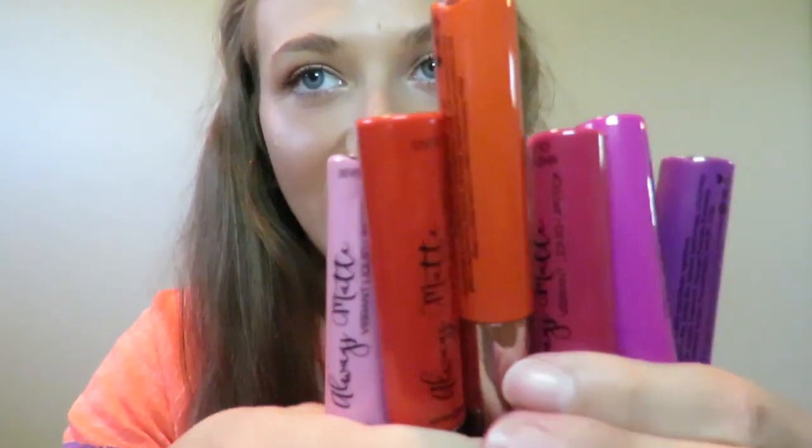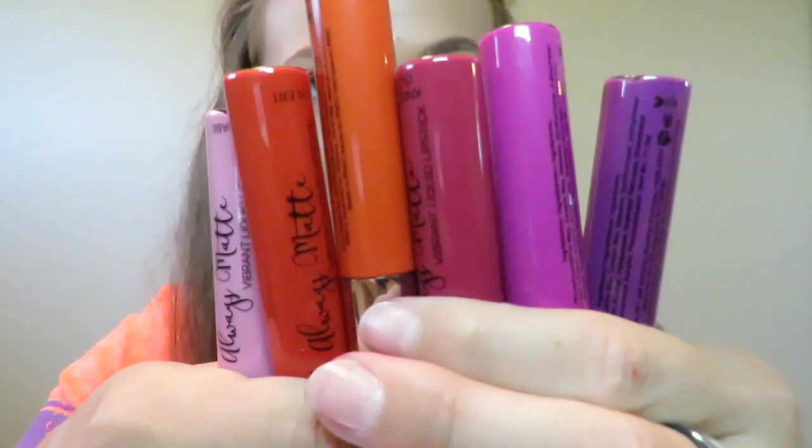Here are all the shades that we used today — so beautiful. What's on my lips right now is this one here for the finishing color. All of these colors — some of them would look really good mixed together for an ombre, so I'm probably going to be trying that with these.